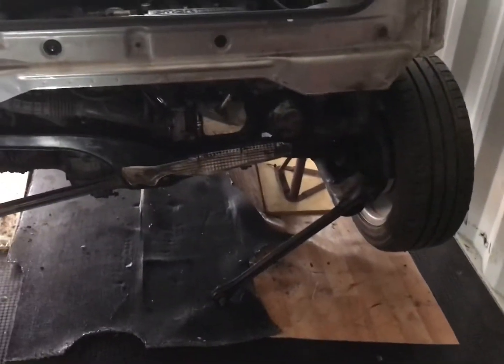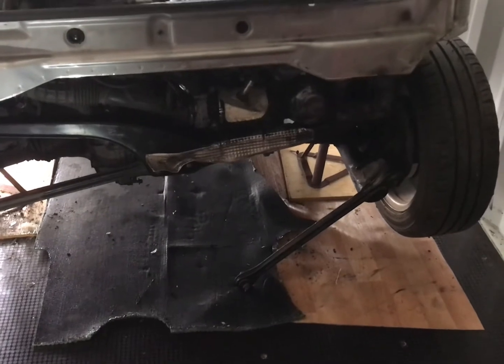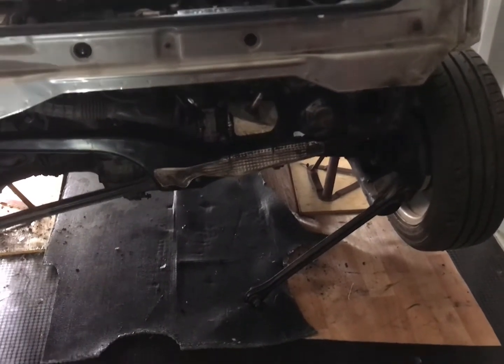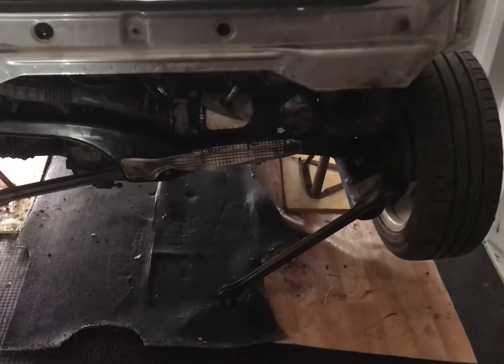I've got a bit more I can wrap around to hopefully pull it in. Just won't move, so hopefully we haven't got to start taking things apart if it's not gone in properly. But the drive shaft looks like it's in enough.